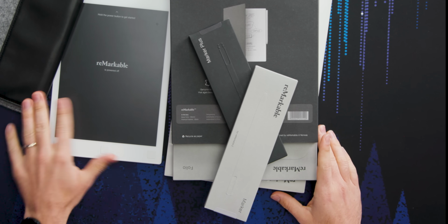This has been in my house for like 2 years. This is the Remarkable 1, and my wife bought it when she randomly took a calculus class for fun, because that's her idea of fun, and I think she used it for probably a combined 12 hours. Now I'm touching it for the very first time, because I also have a pile of Remarkable 2 stuff here. So I'd like to do a side-by-side comparison of what they're like from the perspective of never using it before, so we're gonna see how easy it is to use.